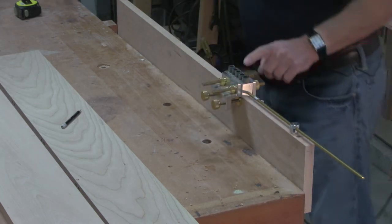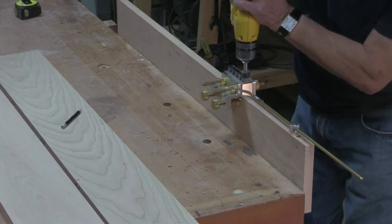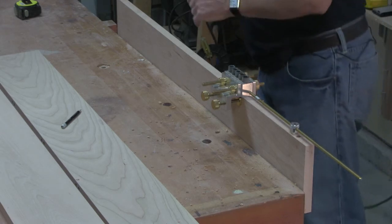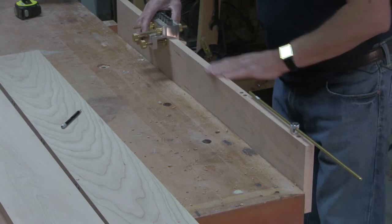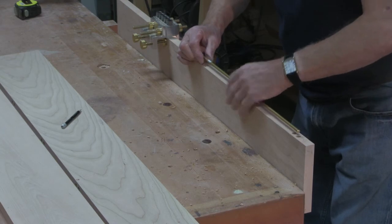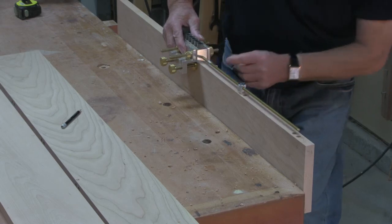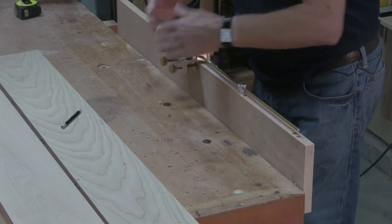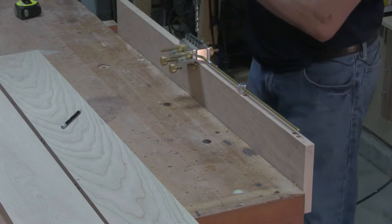Now at this point in time we're going to drill 1 and 2. Get into a pattern, this is what I always do. Now the other good thing about this is, even if the board is slightly bowed or warped, these dowels, the holes are so accurate that they can actually bring the board into alignment. You could never do that with biscuits, that just wouldn't work. They're not accurate enough. 1 and 2 again.